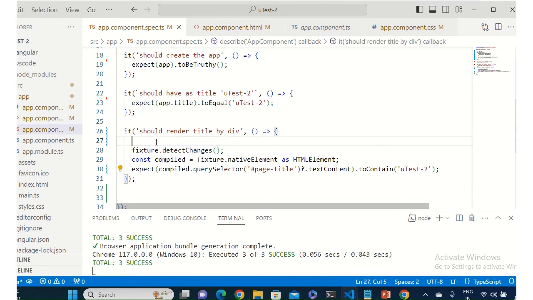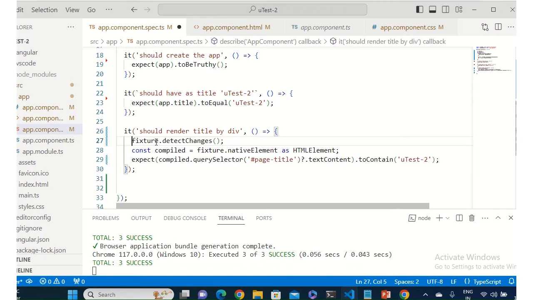So here fixture dot detectChanges. So why detectChanges? When you are using HTML testing, you have to write this, so that if any changes to the HTML DOM are coming, it will detect them, okay.